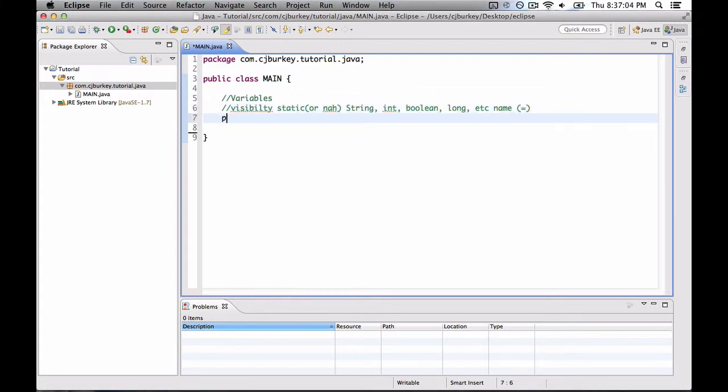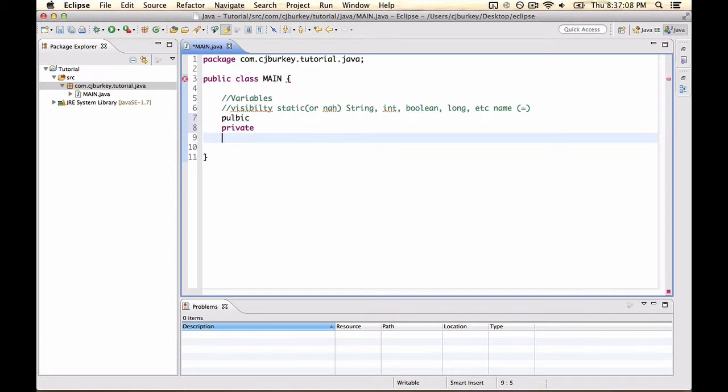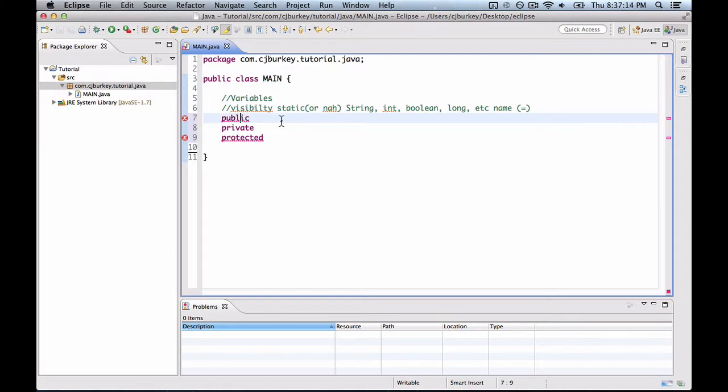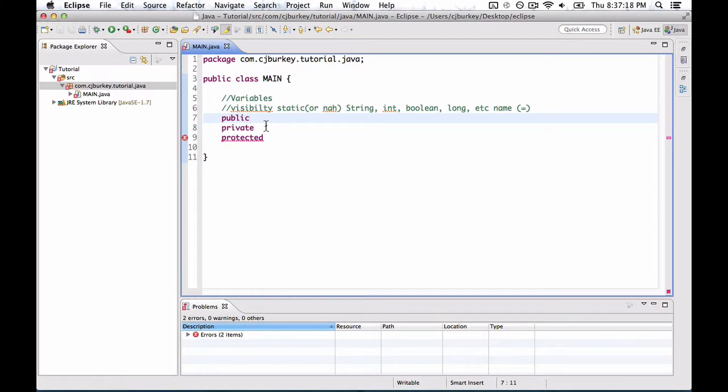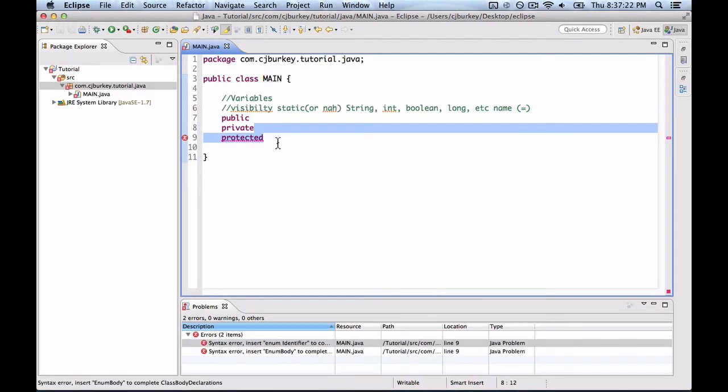Using that, we have public visibility, private visibility, or protected visibility. Public means every class in this project can access it. Private means only this class, and protected means any class that this is parented to can see this.